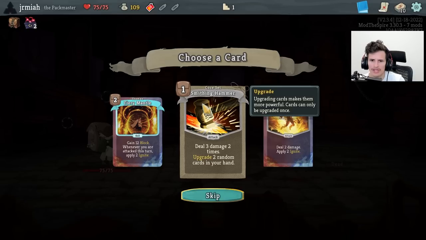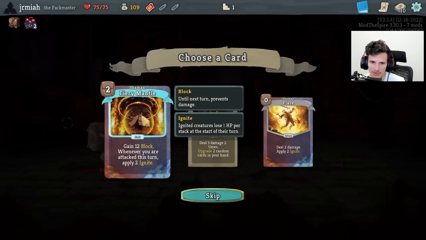Deal 3 damage 2 times. Upgrade 2 random cards in your hand. It upgrades it for the fight, no? It's not permanent. Right? There's no way it's permanent. Not for a common card like that. Alright, so Fire Mantle seems kind of cool.